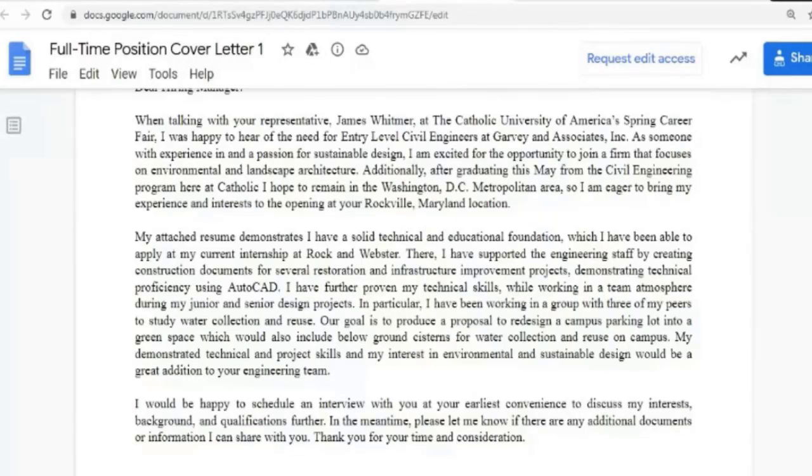So take a look at the sample, but please be sure to set up a meeting with your advisor so that we can help you tailor one based on the job that you're applying for. And like we mentioned earlier, a cover letter needs to be a page long and should have 3 precise paragraphs.